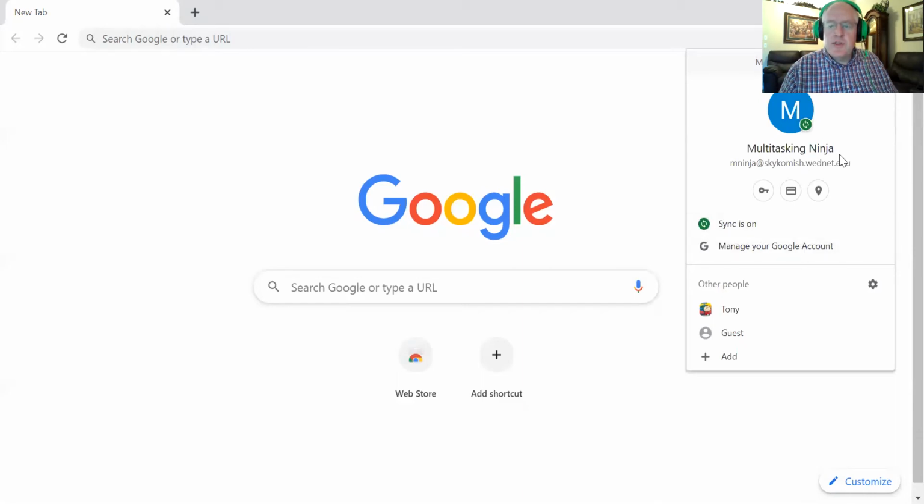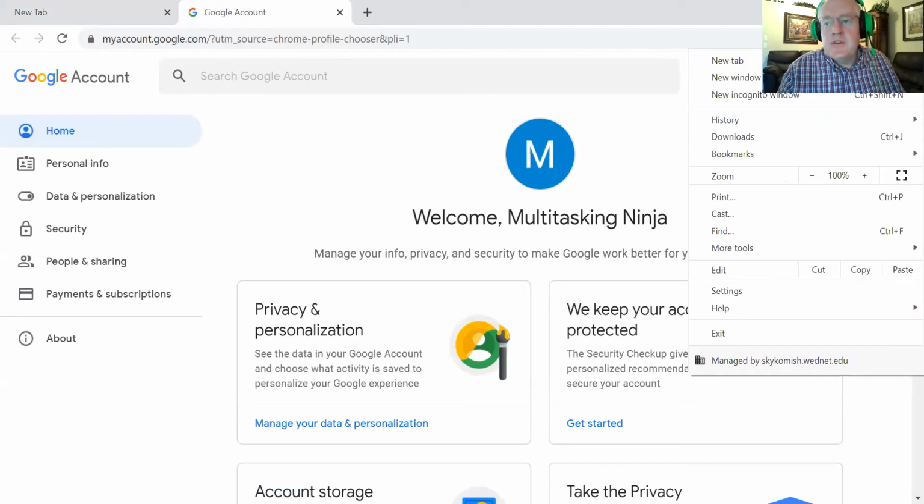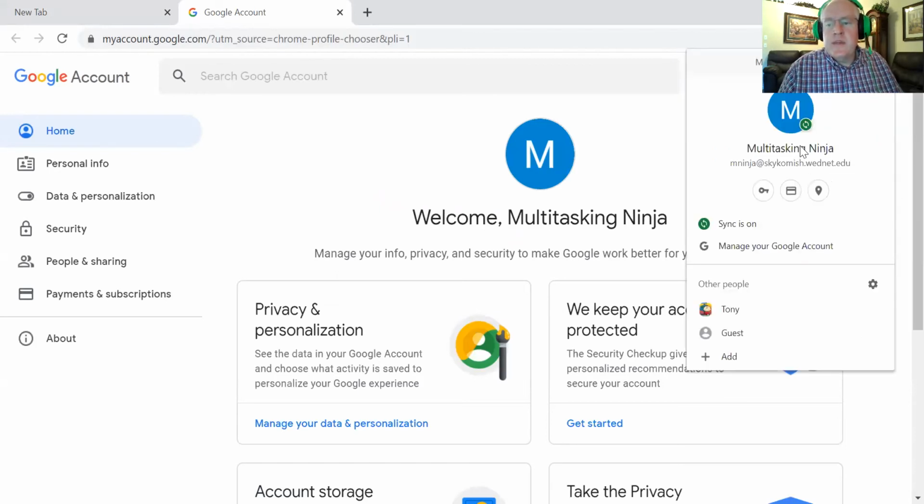Yeah, I'm a multitasking ninja. That's my name. Put in your school email, that's skykomish.wednet.edu. And then we can start to look at your account, right? So I'm logged in, and it's set up for this individual.